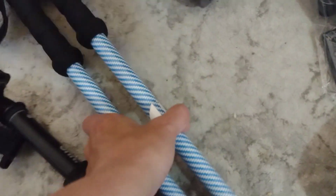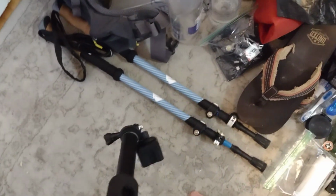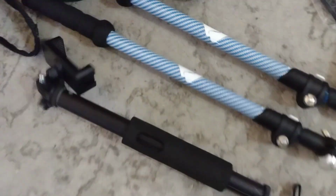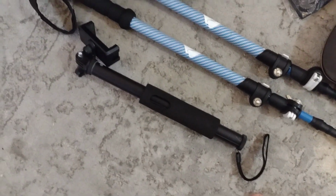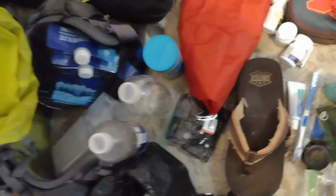Then we go over here. I obviously have the tracking poles. These are just very minimal. Nothing fancy or expensive there. This is the selfie stick that's going to allow to have some great shots out there for y'all. Okay, so moving on.